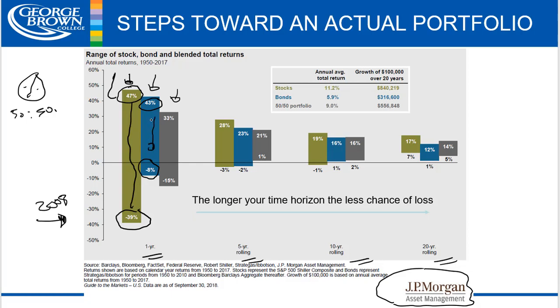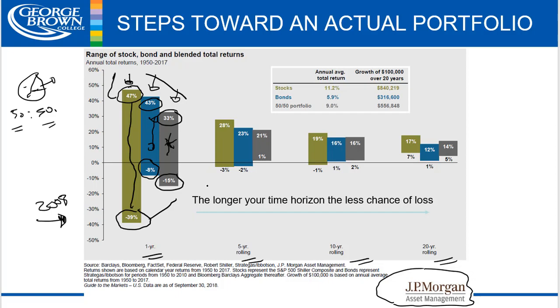We saw that. And so if we combine a portfolio that's 50% in stocks and 50% in bonds, you would have a negative return no worse than negative 15% and a positive return no better than 33%. And so you can see that's considerably less variability, having a diversified portfolio in stocks and bonds than owning only stocks, okay? And that's the lesson on diversification, that if we split up our asset allocation between stocks and bonds and maybe another percentage in cash, we're creating a portfolio, okay? And a portfolio, in this case 50-50 between stocks and bonds, is going to have a lot less variability in returns, or less volatility, than an all-stock portfolio.